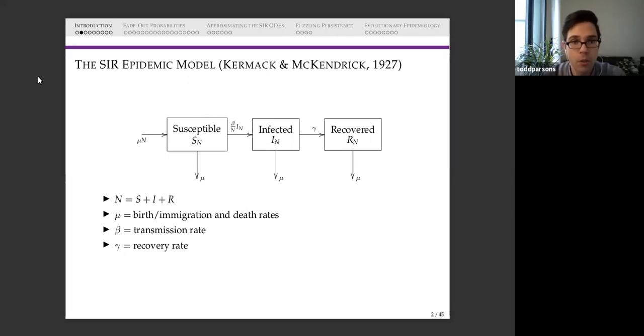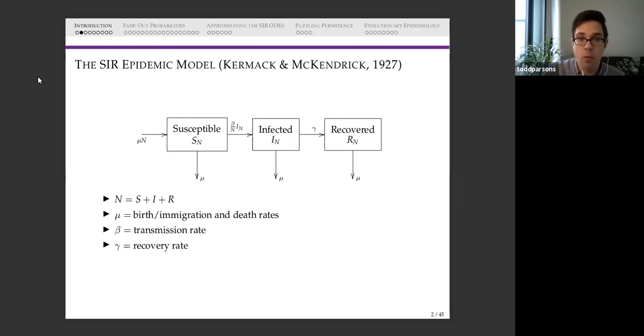This is a slight variation on an SIR model that many of you might have seen because it has host demography in it. So I'm assuming that there's a population of individuals. The total population size is N, which is an integer, which is large. And they can be divided into three classes. And the classes will change over time as the epidemic progresses. They can be susceptible, infected, or recovered. And there's usually a progression.